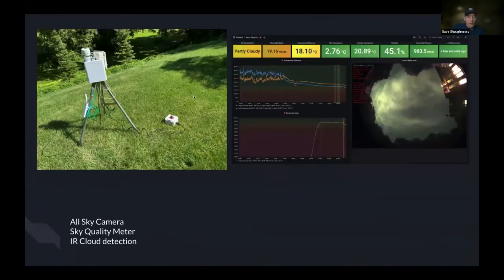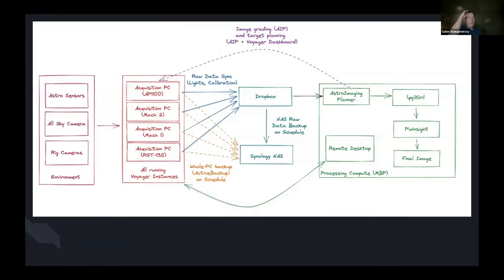You might be wondering, how do I control the data? How do I get the data all together? When I first set up a long time ago, I would either directly connect a laptop to the system, or have a USB stick that I would save to and pull the USB stick over and transfer that stuff. But ever since I started with these multiple rig setups, this is kind of the setup I had.